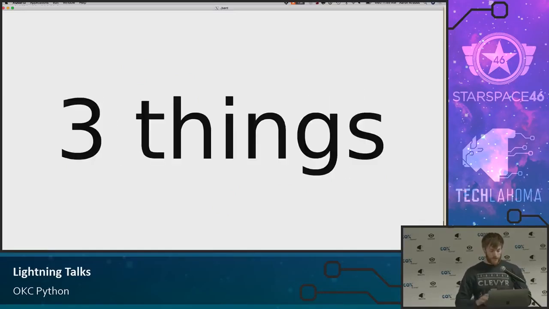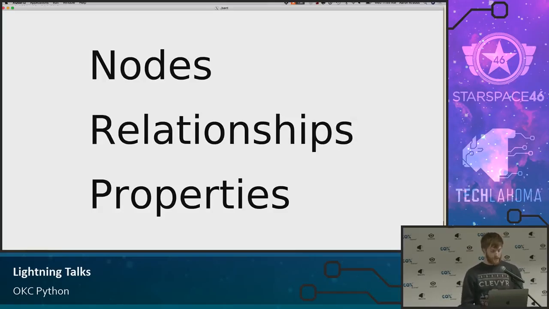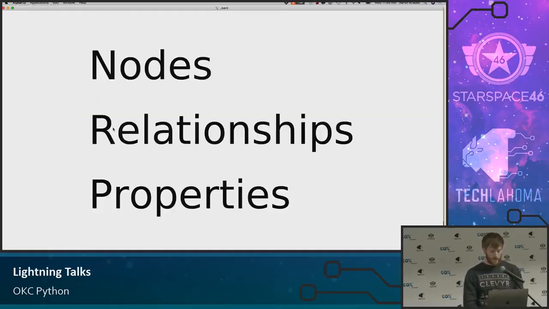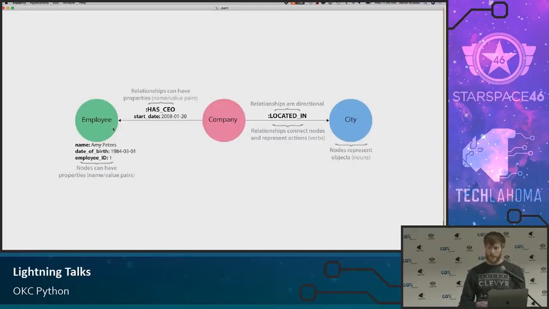Everything Neo4j does revolves around three things: nodes, relationships, and properties, and that's how the data is represented. For example, this is a little bit of data. Here we've got an employee that relates to a company, and that relates to a city. All the circles are nodes. If you want to liken them to a relational database, those are your rows. That's where most of the data is stored. Employee is going to have name, date of birth, employee ID, etc. Company is going to have company data, etc. Those are nodes. The bottom one, properties, are just attributes. Going back to a relational database, those are your columns. So name, date of birth, employee ID, those are attributes.